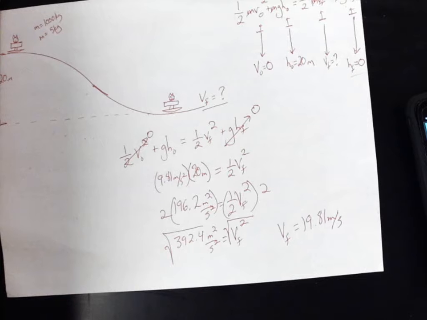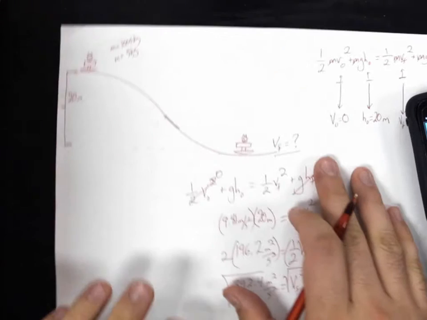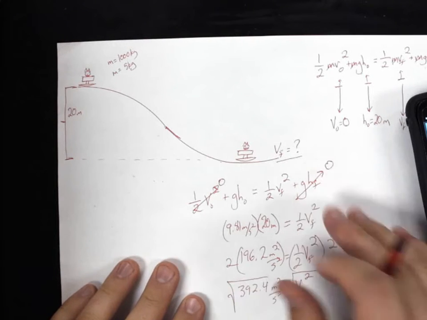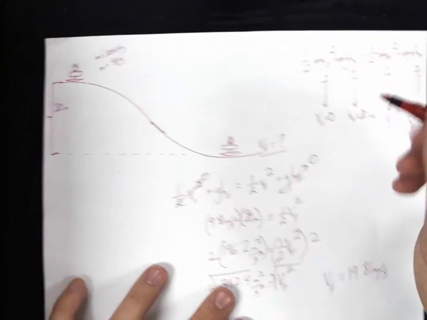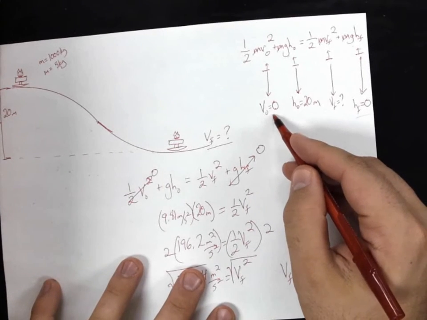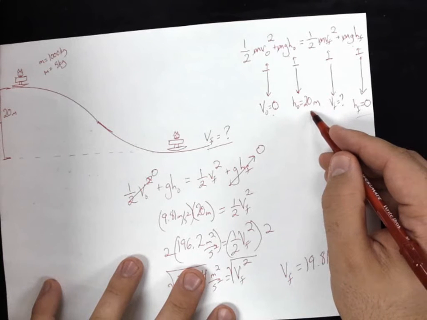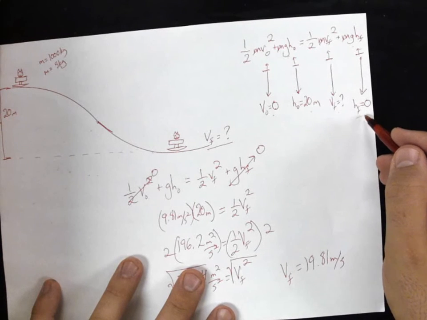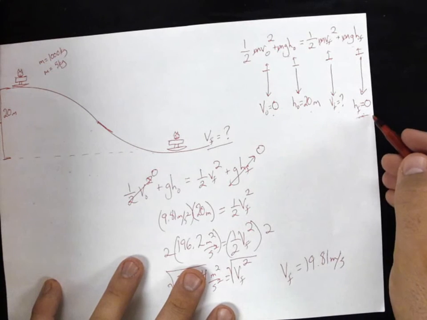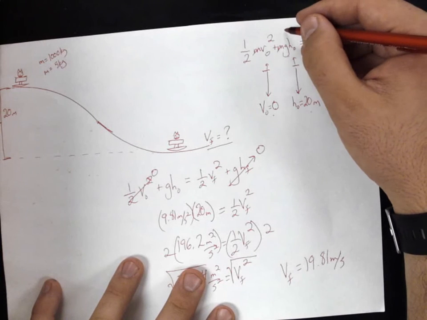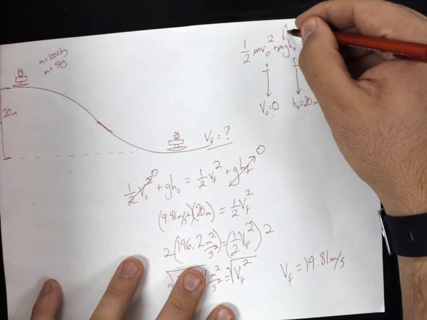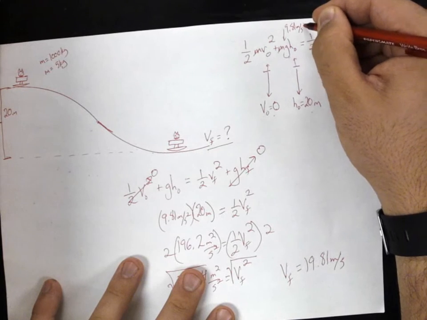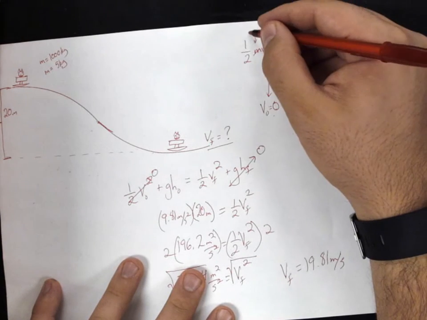All right? So once again, how we did this was we looked at our problem. We looked at the pieces. We needed 4 pieces to make this work. We needed initial speed. How fast is it going at the top of the hill? We needed initial height. What is the height of the hill? We needed final speed, which is what we were looking for. So that's our x, our variable that we're looking for. And we needed height at the bottom of the hill, and height at the bottom of a hill is 0. So those were our 4 important pieces that we found there. Remembering, of course, that g is important, but we know it, 9.81 meters per second squared. And the mass doesn't matter because it cancels.